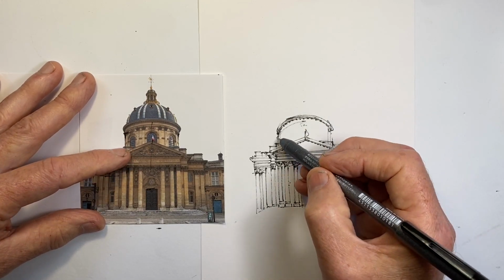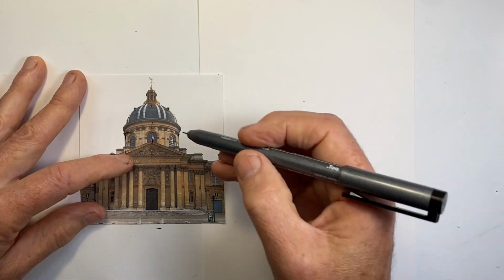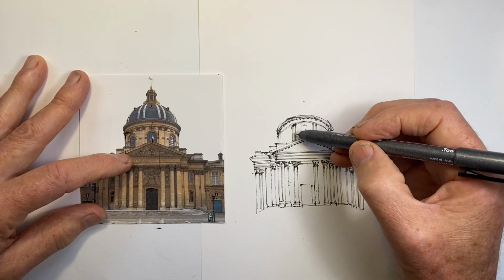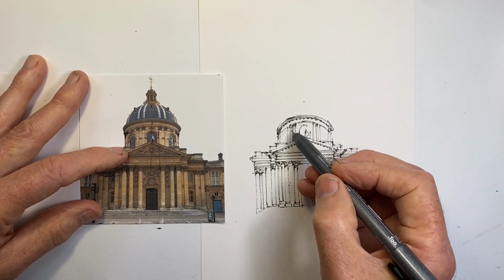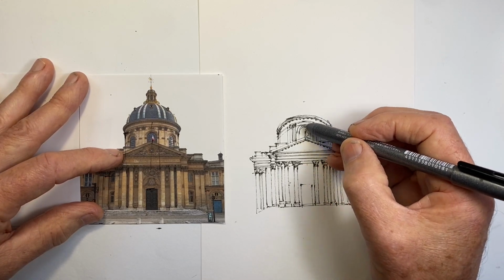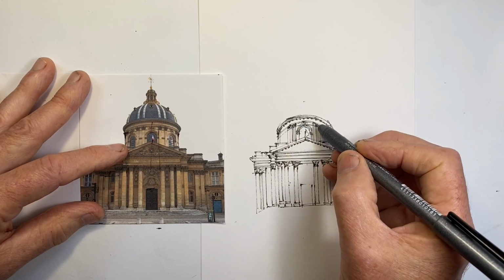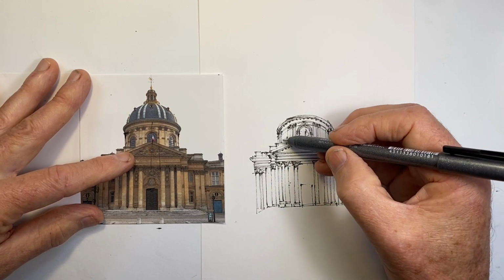Now, with a building such as this, these neoclassical buildings, there's often a lot of decoration, and what I find works best is to not try and draw the detail of the decoration, but to capture the overall visual effect. When we, if you like, glance at the drawing, at the reference, what do we see? How does it look? How much detail do we see? What shapes stand out? Or are there certain directions of line movement that stand out? Is there a symmetrical pattern that's clearly symmetrical, even though we can't really see what it is? These are all considerations, because then we say, I don't want to draw that detail, but I want to visually capture the same effect in what I draw.